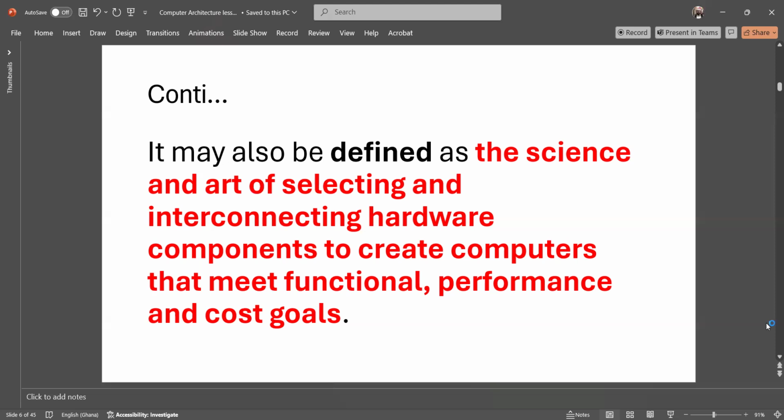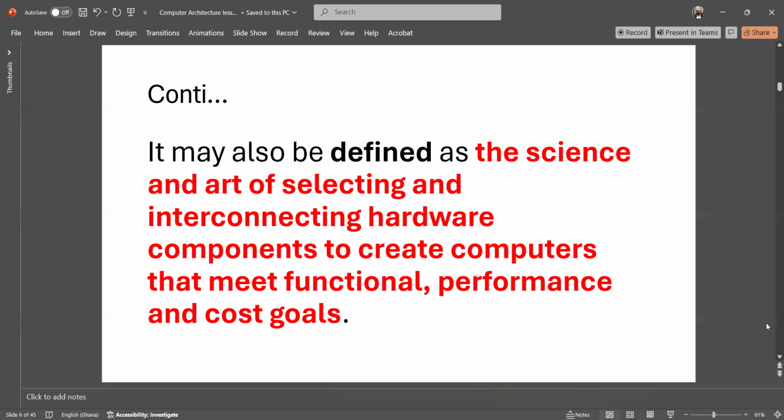So in our course, we are going to be looking at the functionalities. How do we see which functionality is better, who needs what, and who needs what when they need what? We are going to be looking at performance. How can we measure performance? How can I say that my laptop is better than yours? Is it through speed? Is it through memory? Is it through bandwidth? Is it through a particular performance metric we have put in? How do I know that my computer is better than yours?